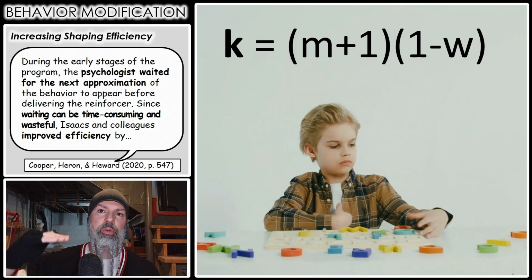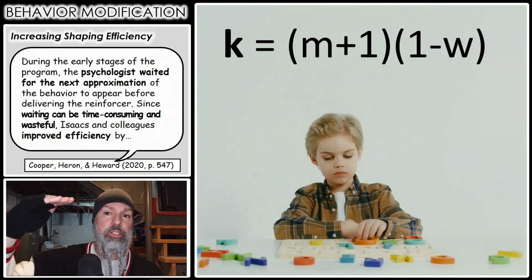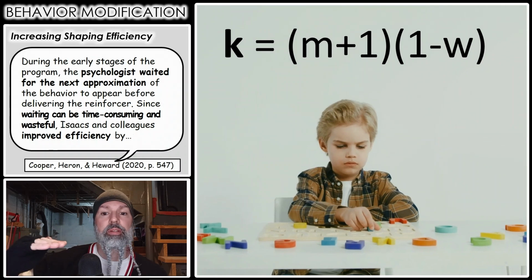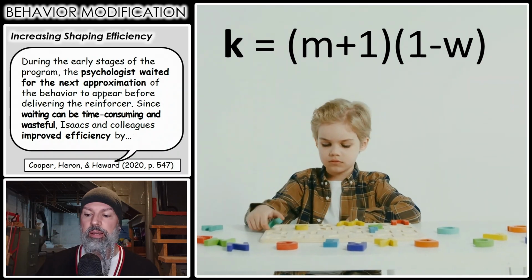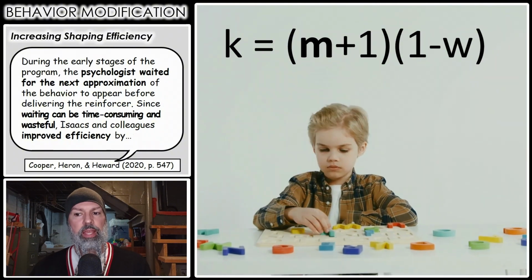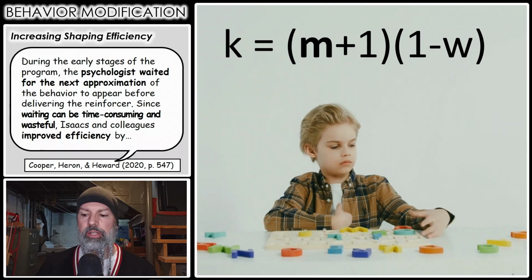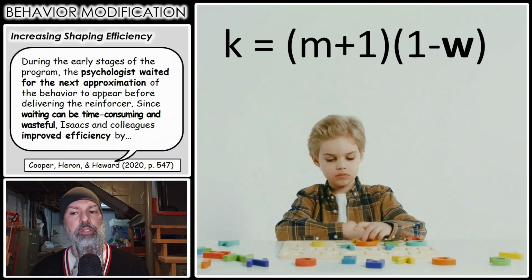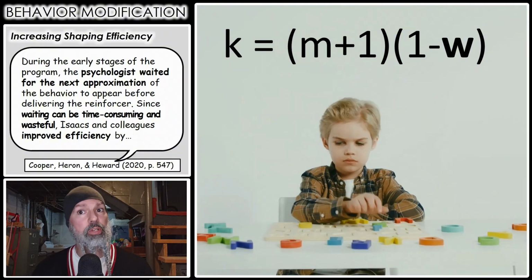So you take a look at all their responses, and do we go with their highest response for the next one? Do we go with their second level of response for the next one? Do we go with their 19th level response for the next criteria? That's what K is going to tell us. And we figure out K by taking a look at n, the number of recent observations that we are considering for this equation. And we also take a look at W, the reinforcement density. Basically, what percentage of trials does this child get reinforced on?